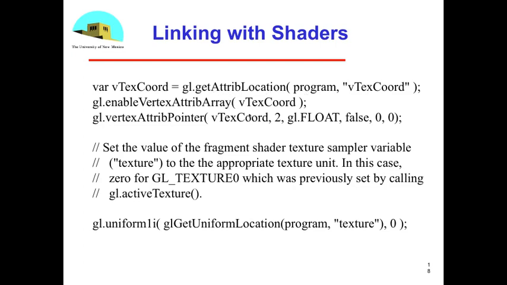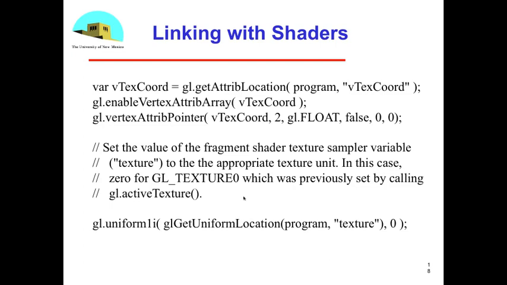I get its location. I enable that particular variable. I get a pointer to it. I say it's a two-dimensional texture. The values are floats. S and T, the texture coordinates, are going to be floating points. I don't want it to be normalized, and so it appears just like what we had before. There's no offsetting going on here. And now what I'll do is just send that uniform over. This is again just the line of code in the previous slide where I'm sending it over to texture unit 0. And that's pretty much all that's involved.